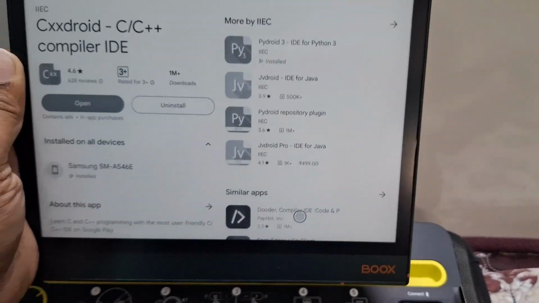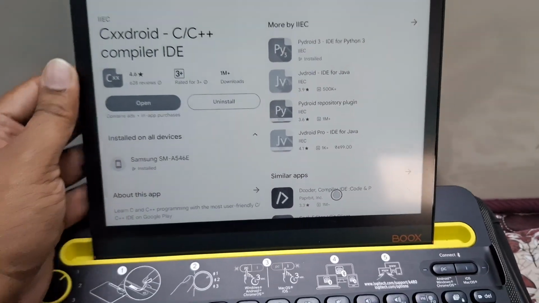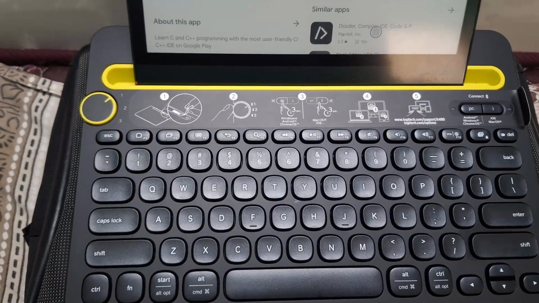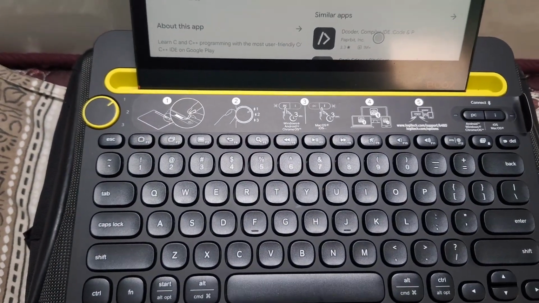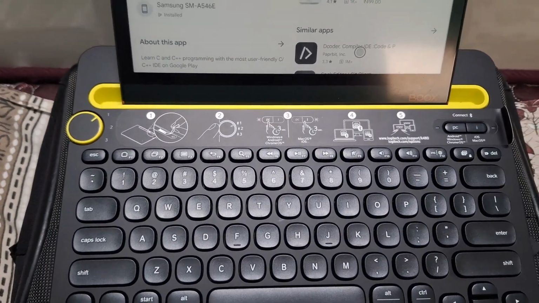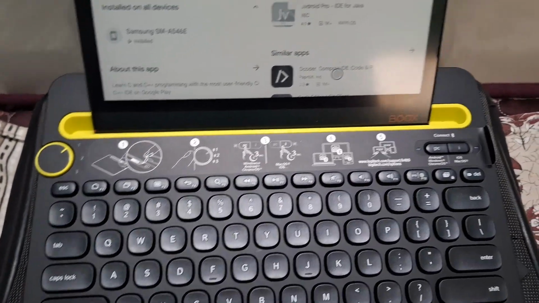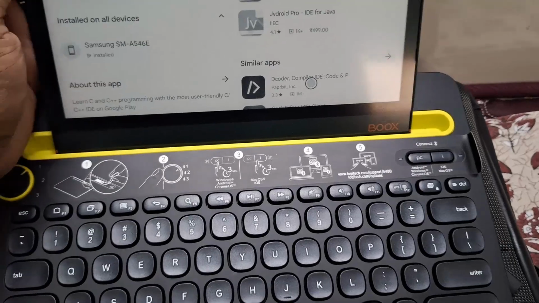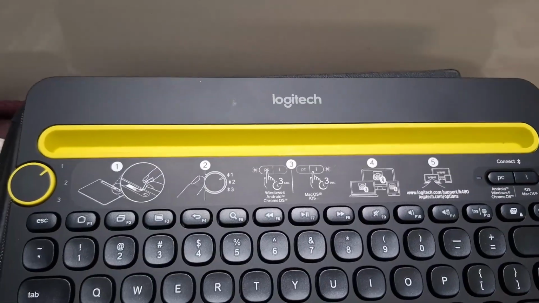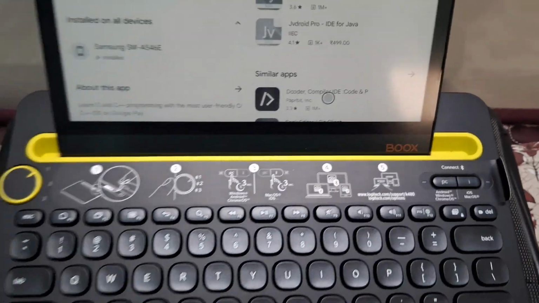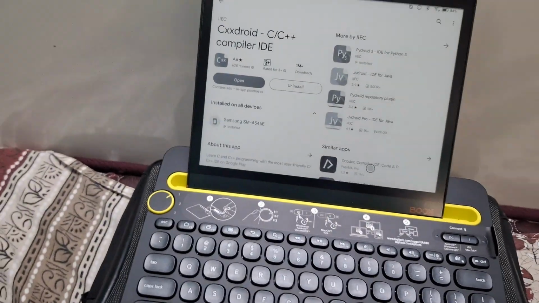So if you might have remembered, in my previous video I have used a different keyboard, but that was giving me some quality control issues and basically it's not working now. Earlier some keys went, then stopped working entirely. Now I had to buy this one. This is a Logitech keyboard, and this is a keyboard that just delivered today.